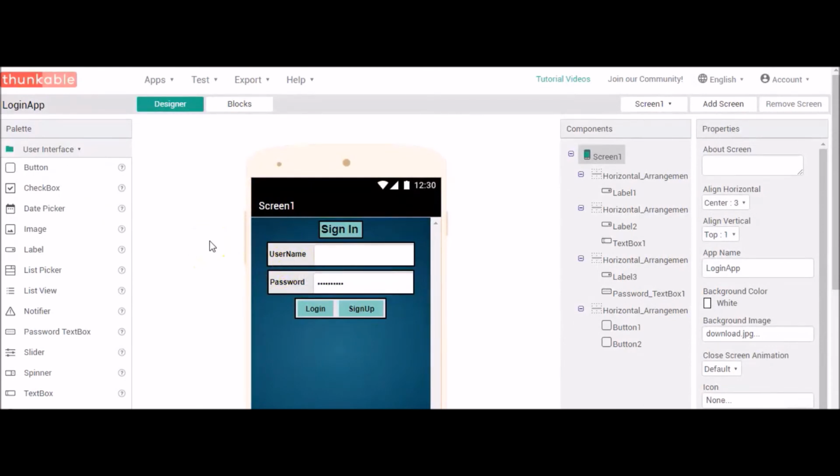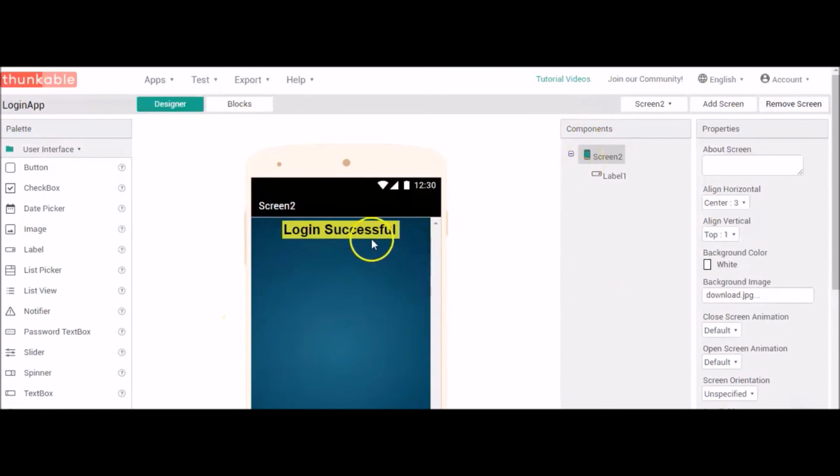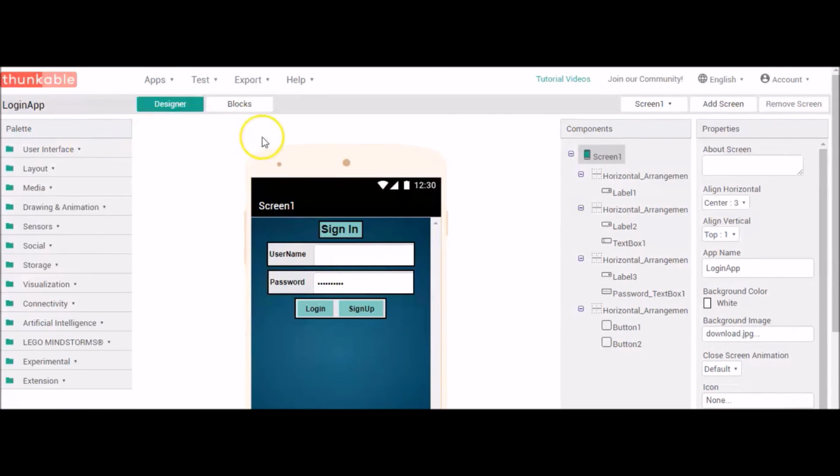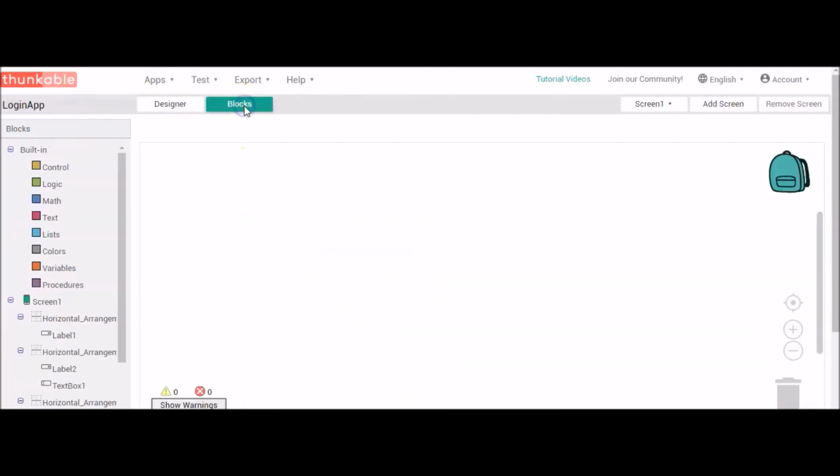Now the logic should be how we can swap from one page to another page. It means from one screen to the second screen when the user clicks on the login button. For this we have to write a logic. So how can we write a logic? Click on block tab.